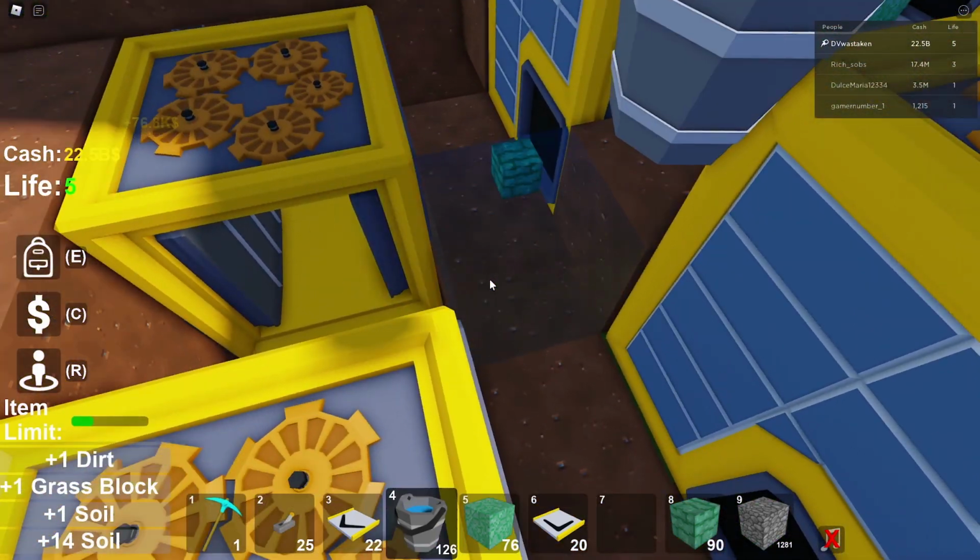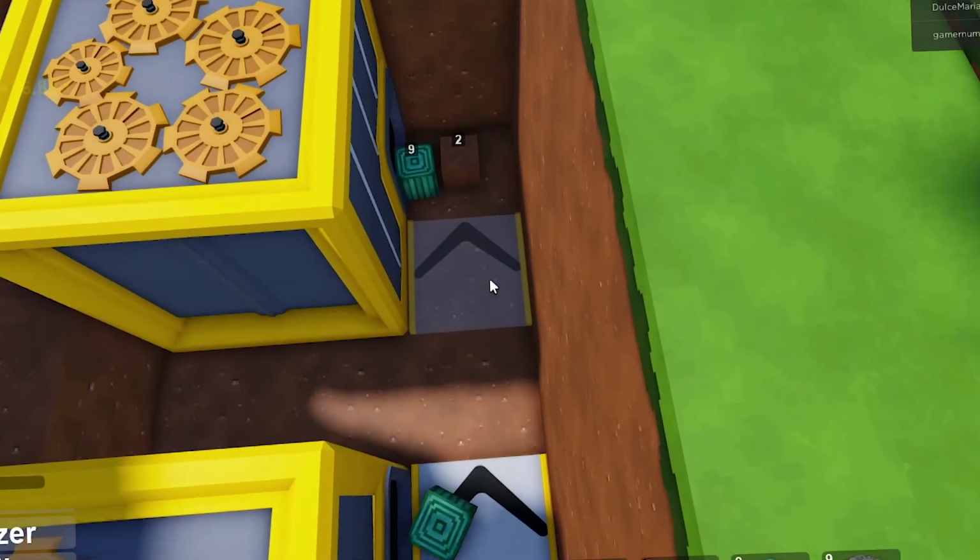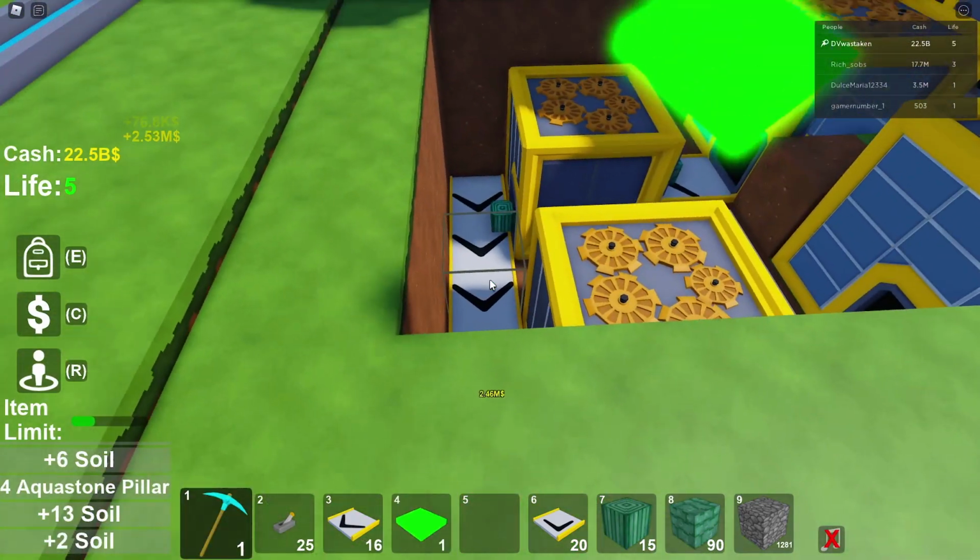Okay, let me chain these so they can start making them. And I'm just going to feed this to one cell station, even though I have two. I mean, I don't even need that. I could just do that. There we go.